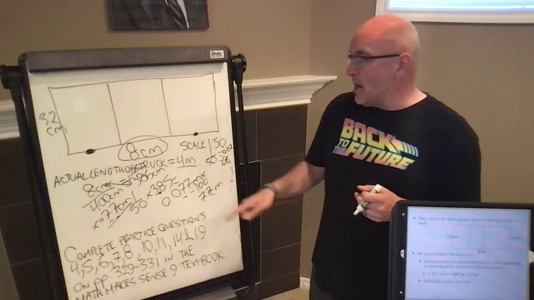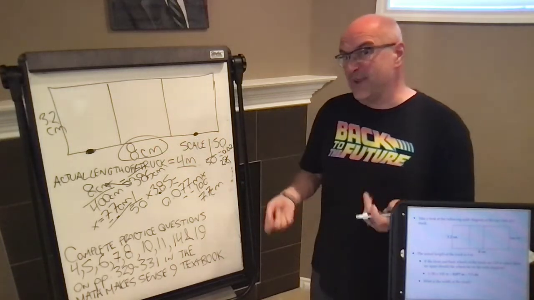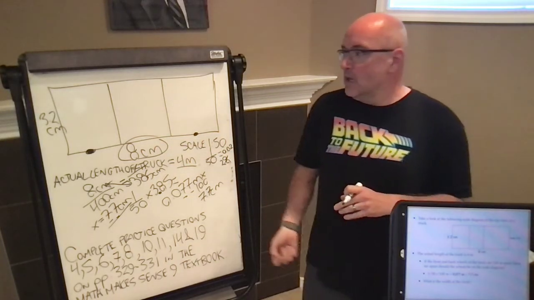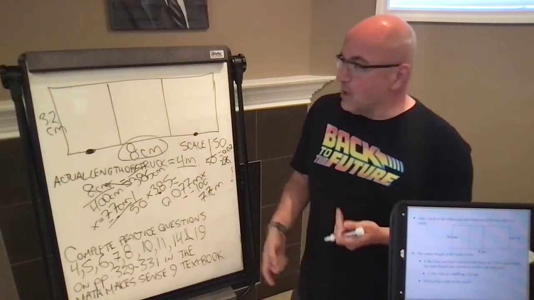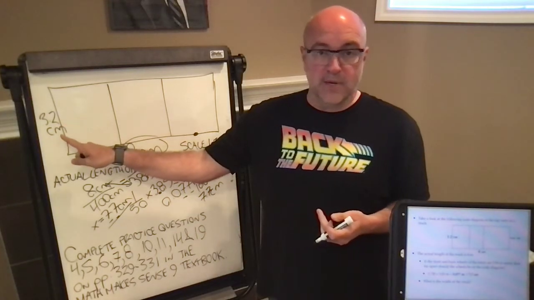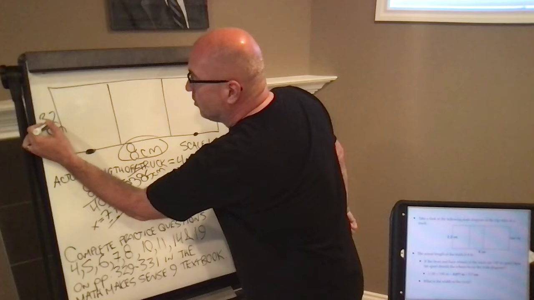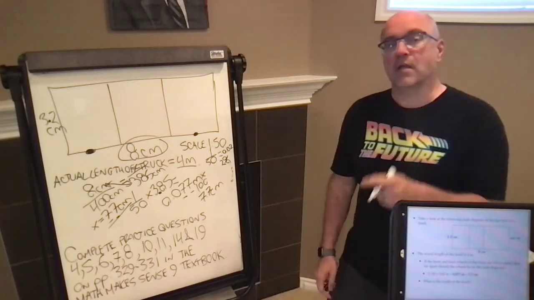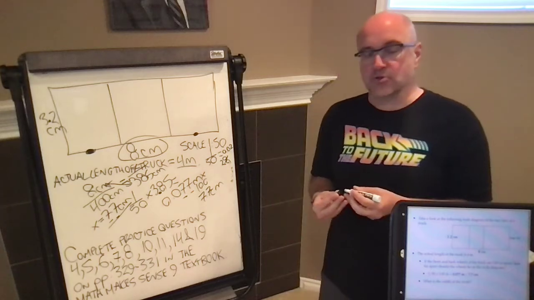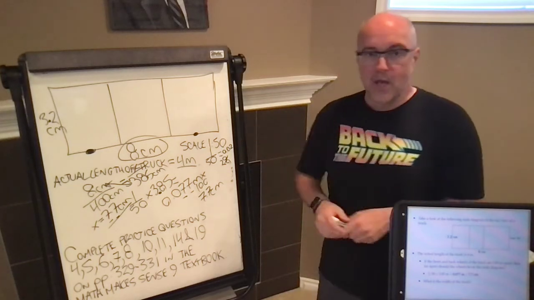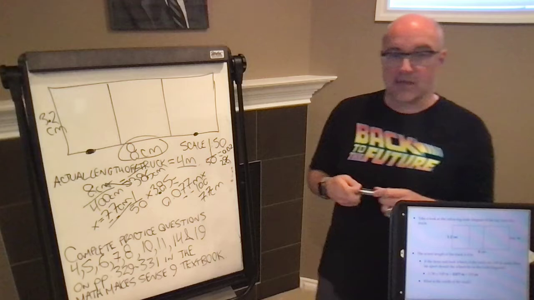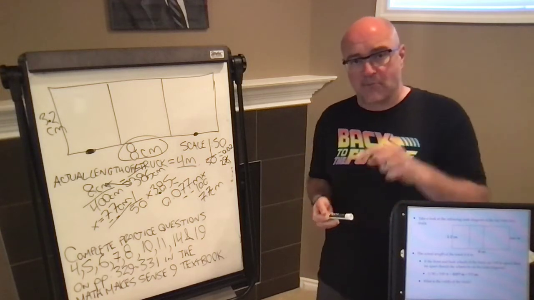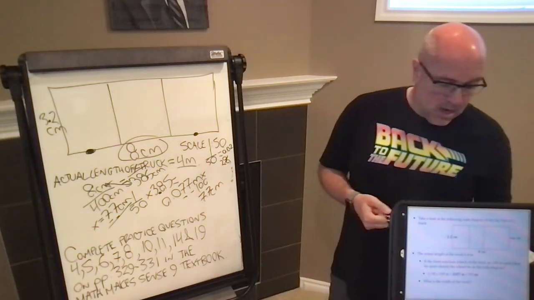So right now we've got our 8 centimeters represents 4 meters on the side of the truck. What is the width of the truck going to be? Well, you might have noticed over here that there is a measurement, and that is actually 3.2 centimeters. See what you can do with that and see if you can calculate the actual width of the actual truck using the numbers that have been given. Pause me right now and see if you can try it out. If not, I'm going to come back with the answer right away.